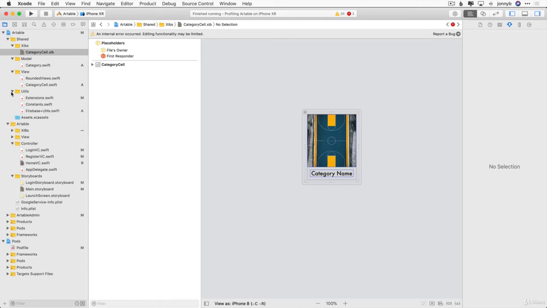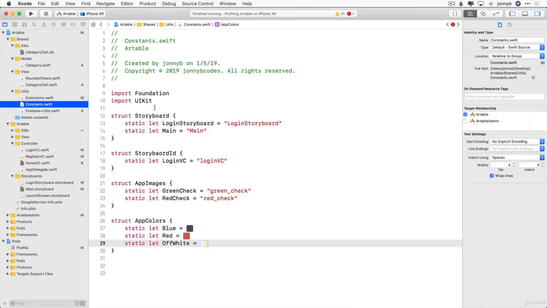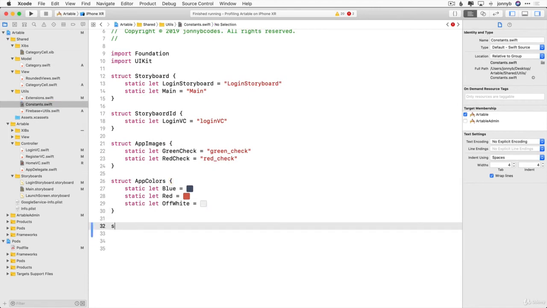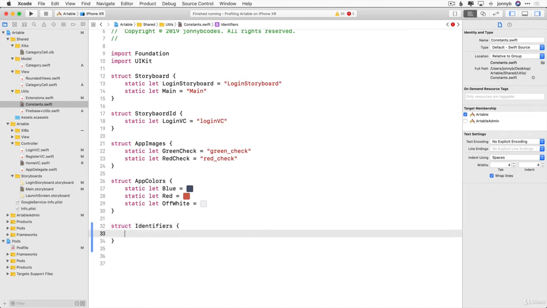So here under Utils, let's go to our Constants.swift, and let's create a new struct for identifiers. So I'm going to say struct Identifiers, and we're going to call this one static let categoryCell equal, and I'm going to paste what we had there, which is CategoryCell.